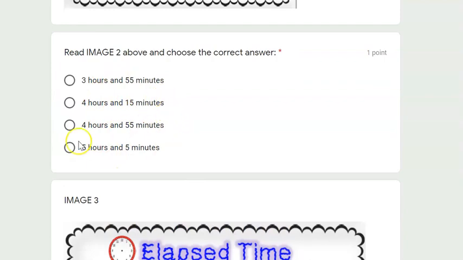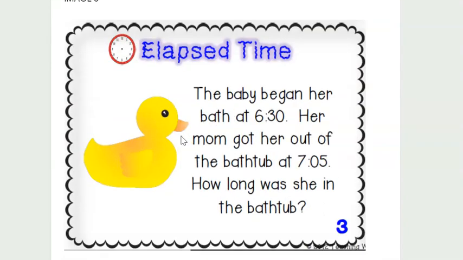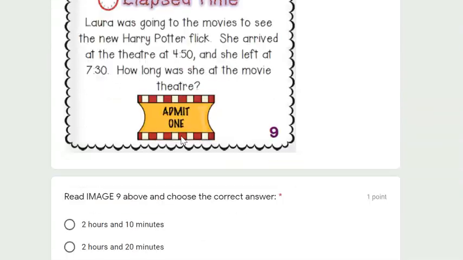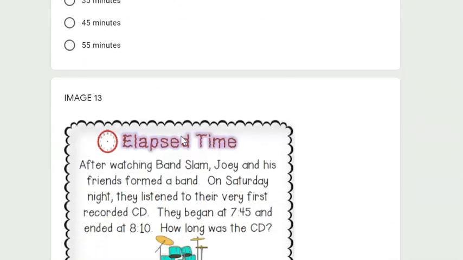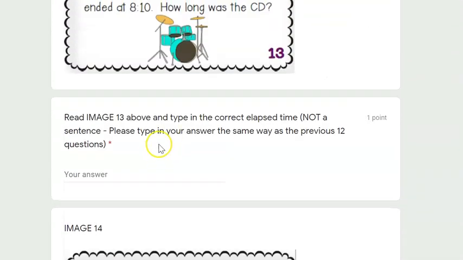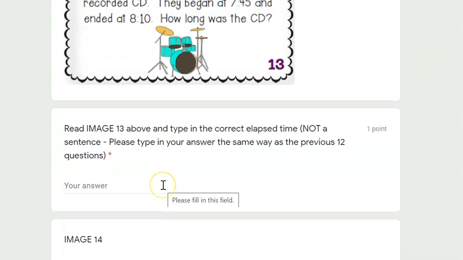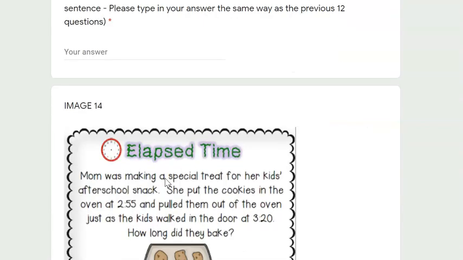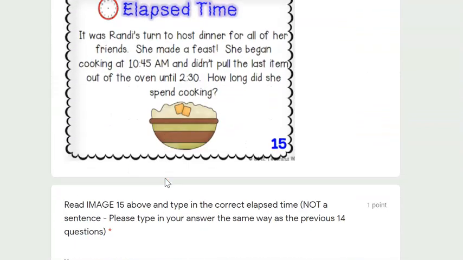You'll notice how these are typed. The last 3 questions require you to type in an answer, just as you have seen previously, in order to get the point. Your teacher will receive the score at the end of this, so try your very best.